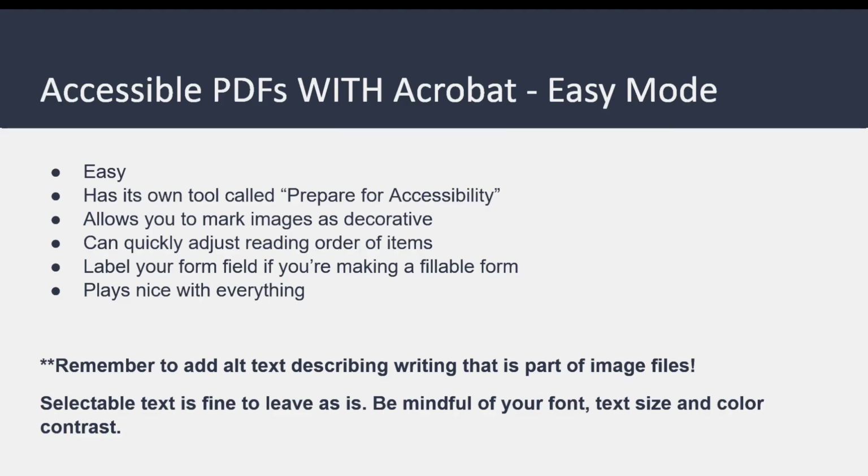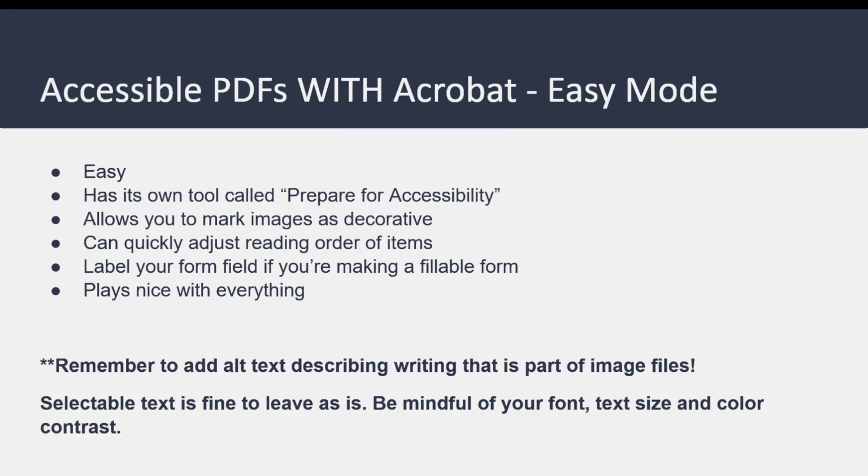All right, so one more major accessibility consideration we want to touch on with PDFs is fillable forms. Under the Prepare Form section, there's a list of options to add things like text fields and checkboxes. When you start adding them, the default labels will be things like text field 1 and text field 2, and that's not very descriptive. What is someone supposed to put in text field 1? It's not clear unless you label it. So, as you create form fields, give them names by double-clicking on them or right-clicking and selecting your name from the drop-down.